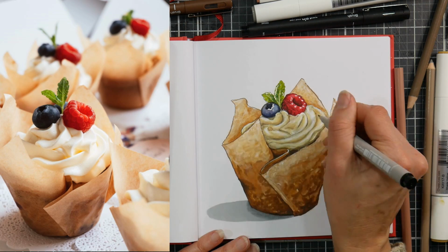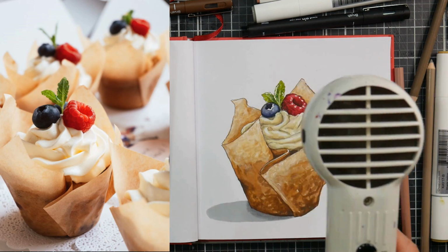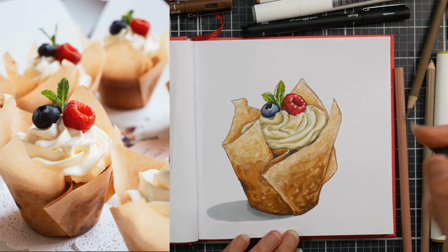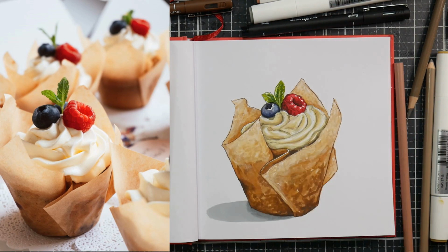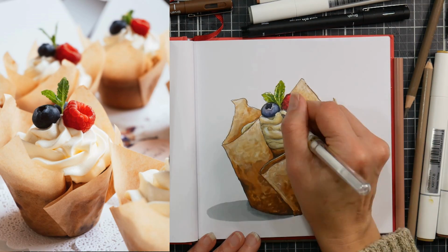So now I'm going to do some fine lining. I'm using the Unipen by Mitsubishi Pencil Company. I just bought a 4-pack that had brown, 2 shades of gray, and black. And I was just crisping up some of the lines with that. I used it for the cupcake wrapper as well earlier.